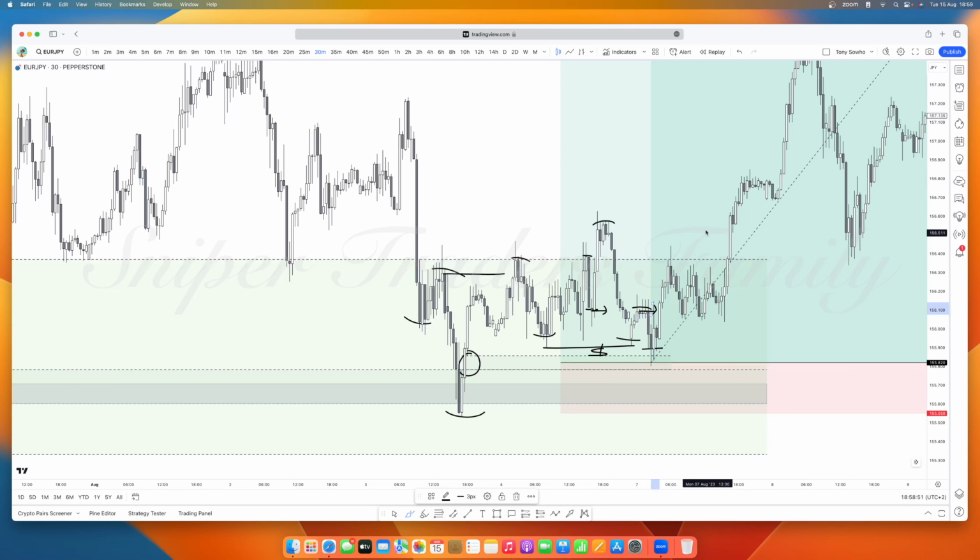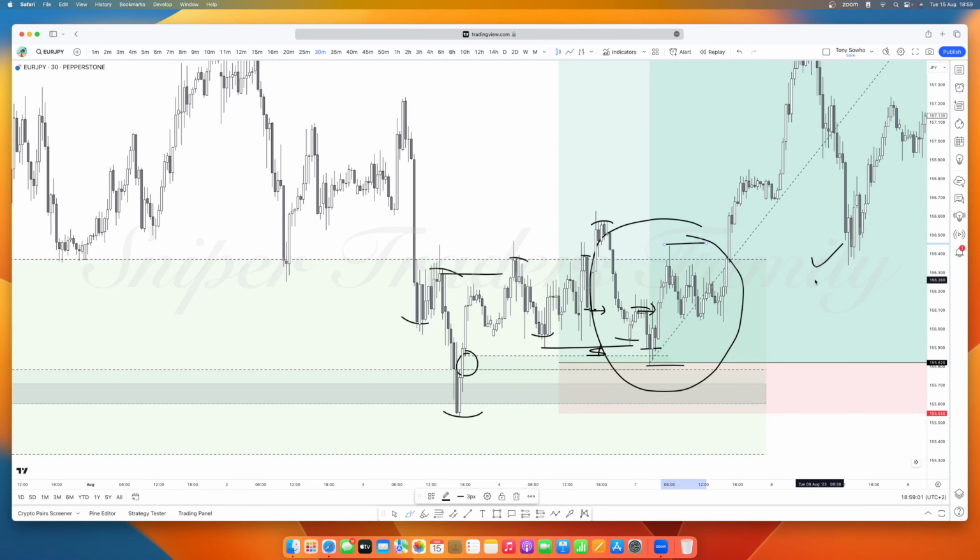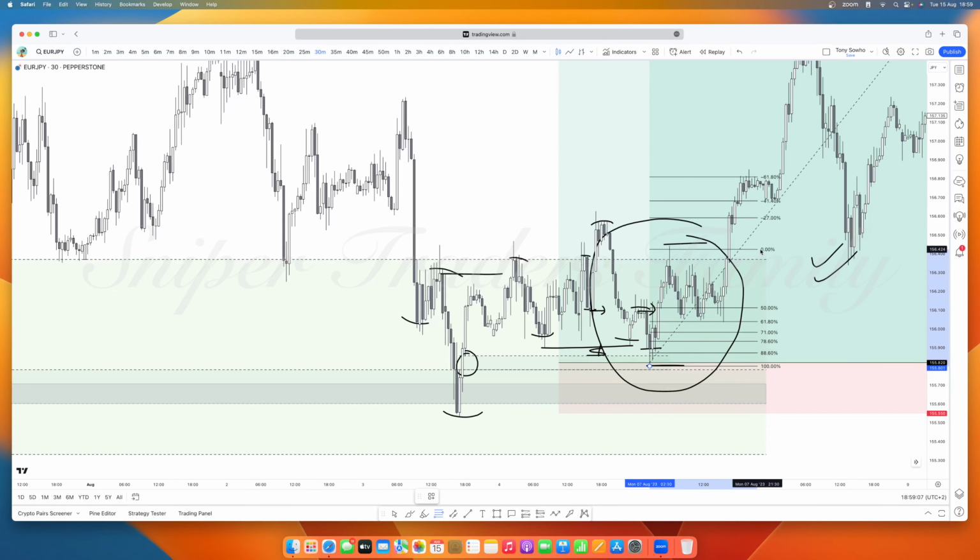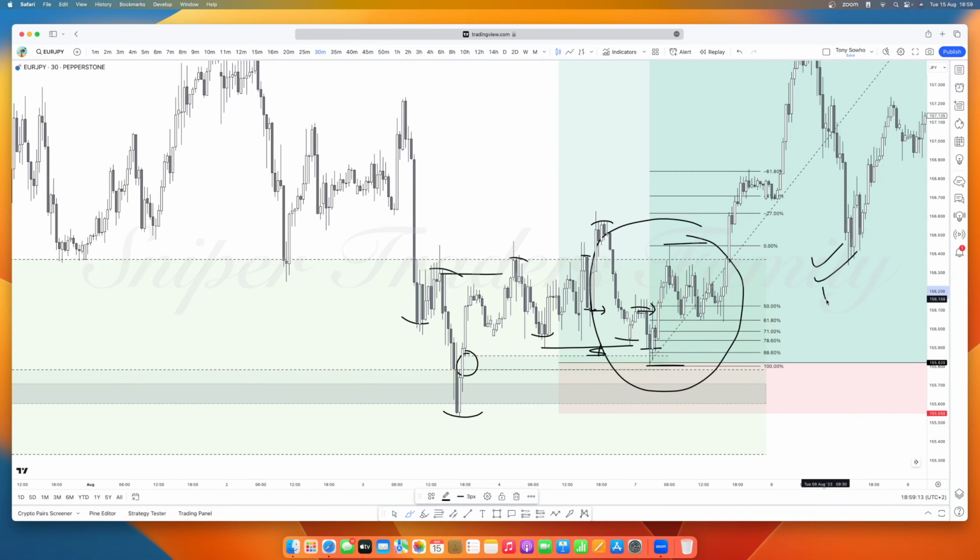So if we are to bring all the checklist again, what is the trend of this market presently now? Bullish, mark. Where is the range? Down range, top range, mark. Fibonacci, if we draw our fib from the swing low all the way to the swing high here. Also, where do we want to buy? We have our fib now, mark. Then the next thing is what?